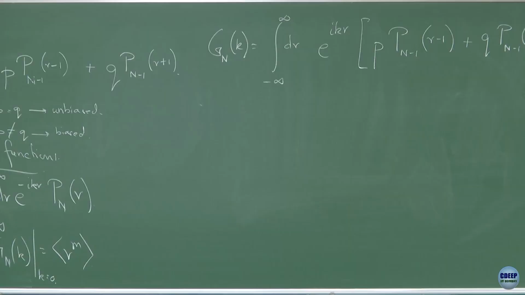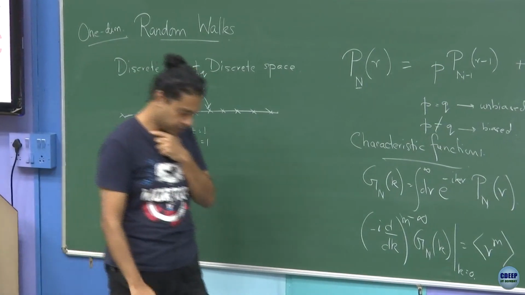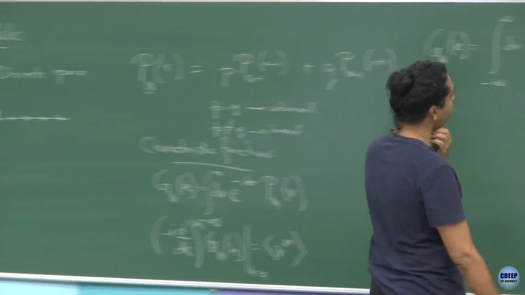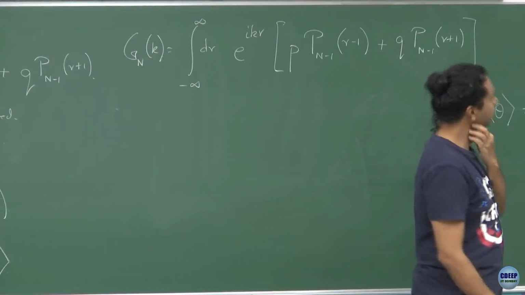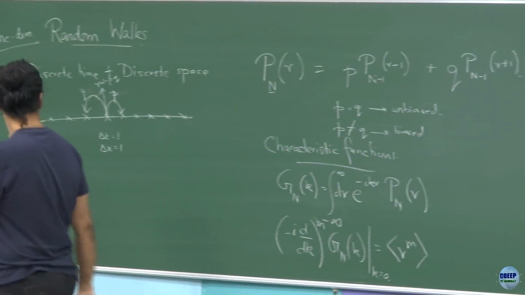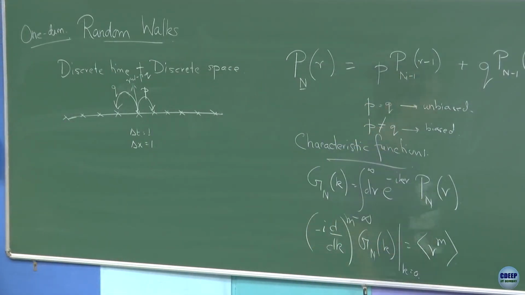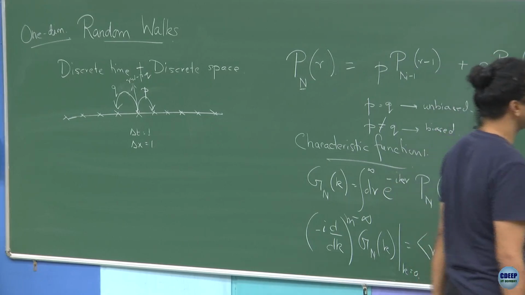You could, in principle. I will give that as an assignment, and then you can see what happens. So, what Jeremy is asking is that in principle, I could choose it hops to the right with p, it hops to the left with q, and it stays at the same place with r, which is 1 minus p minus q. You could do that. It's worth doing, so I'll give it as an assignment. It won't make any difference. That's the short answer. But it's worth doing and satisfying yourself that it won't make any difference in the continuum limit. Okay. So, here is my Pn of r.